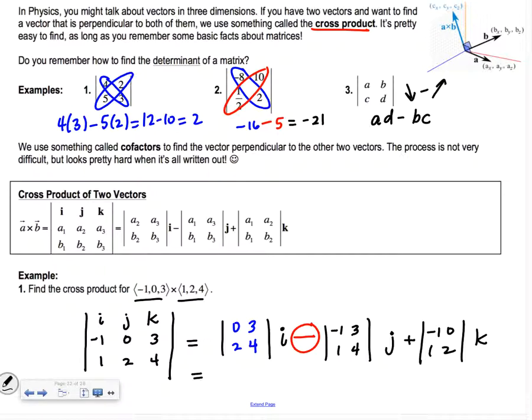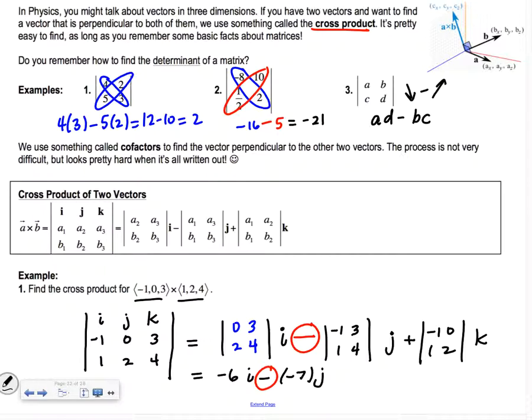0 minus 6 is negative 2i. Minus negative 4 minus 3 is negative 7j. But still, remember I have that negative. You don't want to forget that negative. It'll mess it up. Wait, where did the negative 2 come from? Why is it negative 2? Oh, because I did 4. 4 minus 6. 0 minus 6. Thank you. Negative 6. I don't know who blurted it out first.